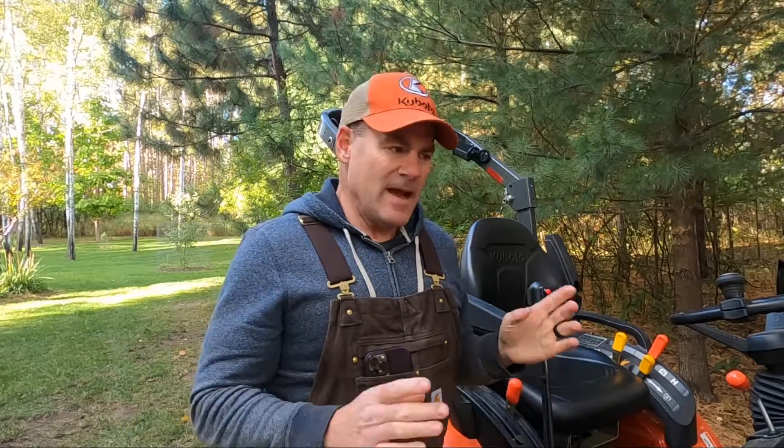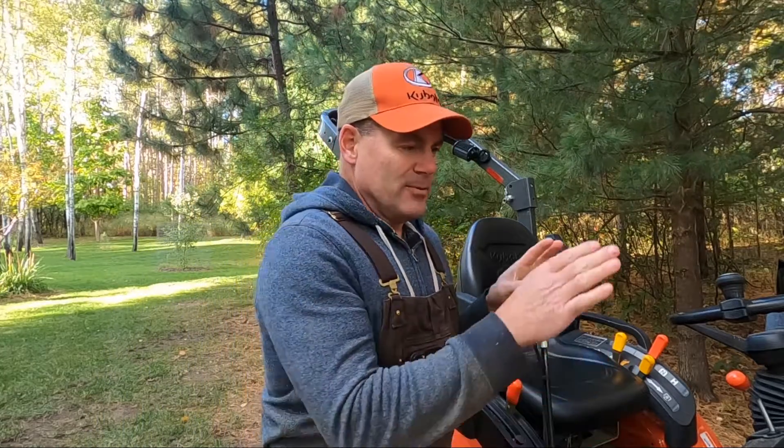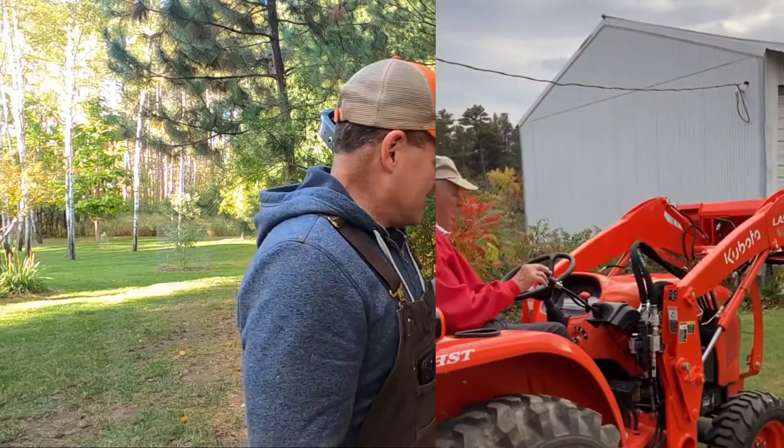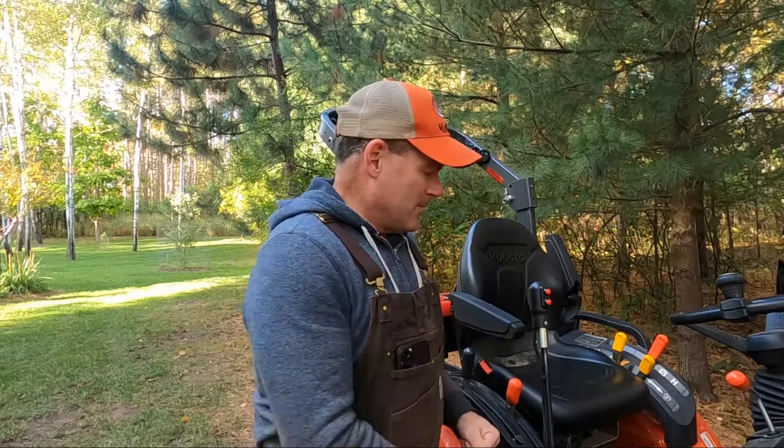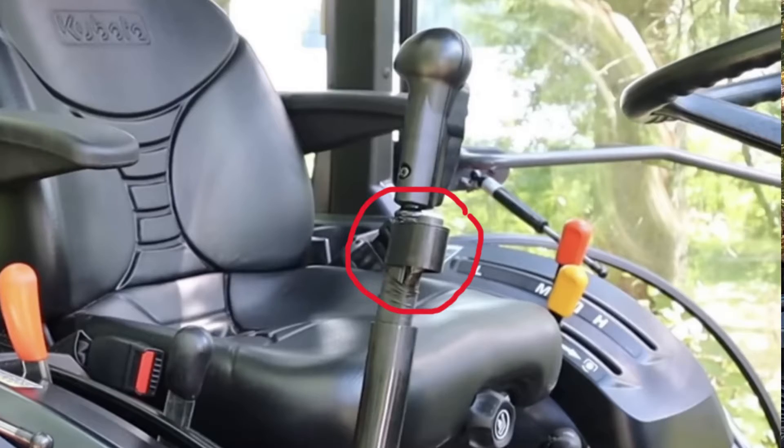That's the first thing they told me, and it is true — I can prove it on this tractor over and over. I have a friend who has an L3901 with this third function valve, and he can do it every time on his as well. So I assume it is a true statement about third function valves. In the future, if I change out tractors, I will probably go with one where I have a separate button that I can turn on and off, now that I understand that.